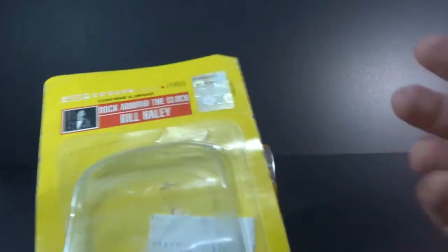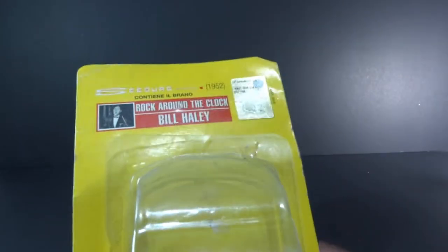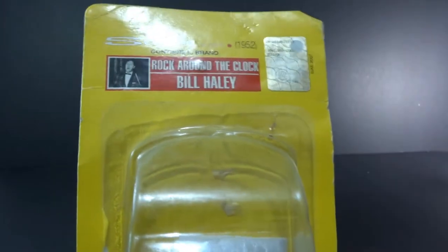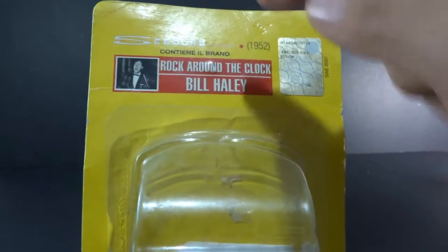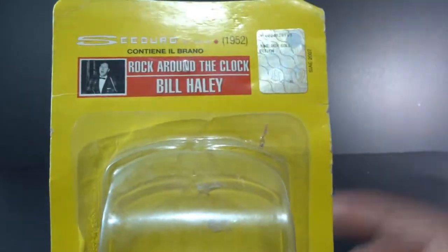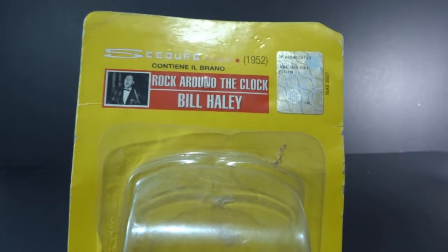At first, when I saw this figure, I thought it had a collection of songs and that you could choose or play them one by one. But no, it only contains one song. And that's for this model. I think the song is specific to the model. So this model plays Rock Around the Clock by Bill Haley.